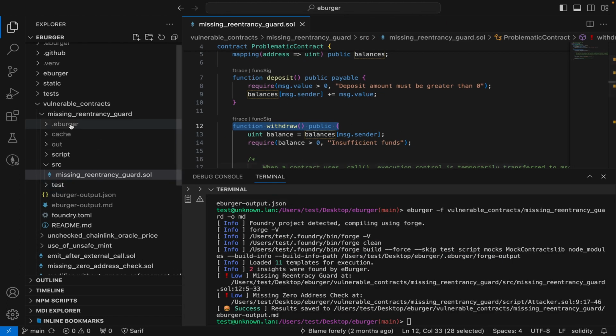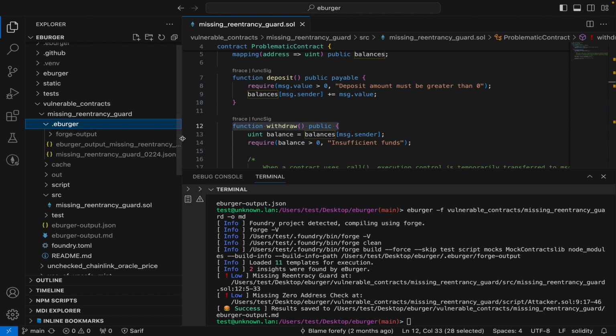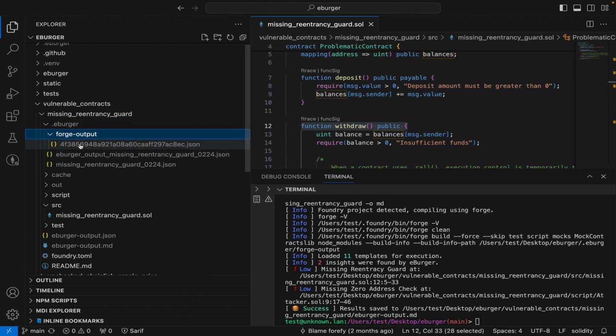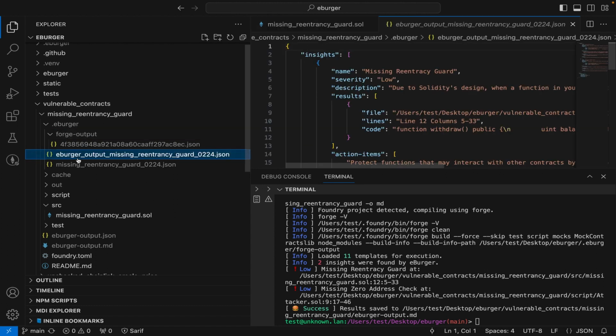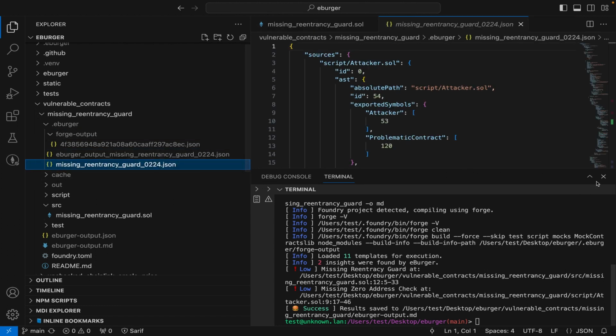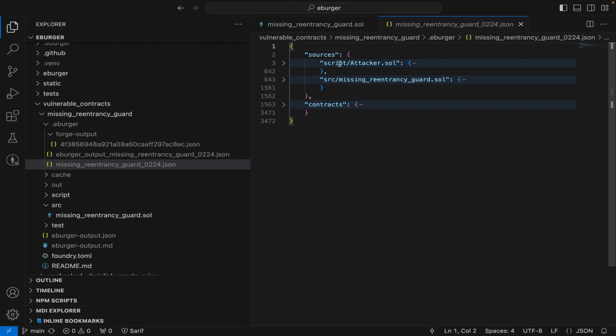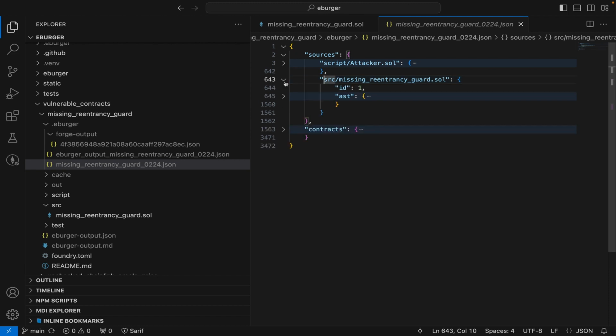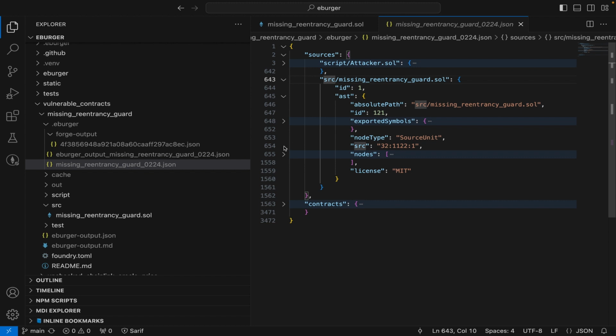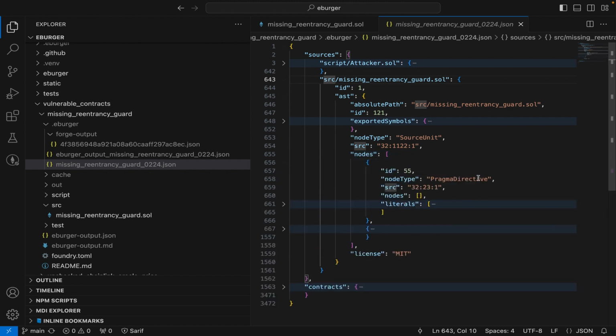Another thing we can notice is in the target contract, we get a .eBurger hidden folder, and we got a bunch of stuff here, which is, in this case, the Foundry compiler output, the AST JSON, so this one. This is what the Python iterates. So we can see you have 3,000, and it's a small contract, and we iterate over these 2 files to find the issues. That's the found contracts within the projects, especially this one. And we got the AST here, AST nodes and so on. And that's how it looks like.